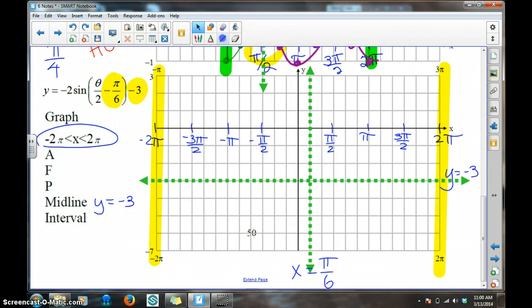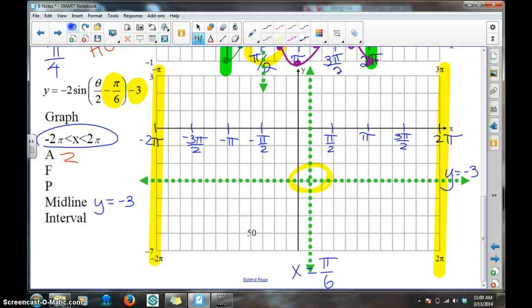Okay, now everything else I do is going to be exactly the same. I'm just going to be working off this as my origin instead of this. Does everybody see that? This is my old origin. I don't want it. I want this one. So I'm now going to have an amplitude of 2. Do I write negative 2? Does anybody write that on their quiz?